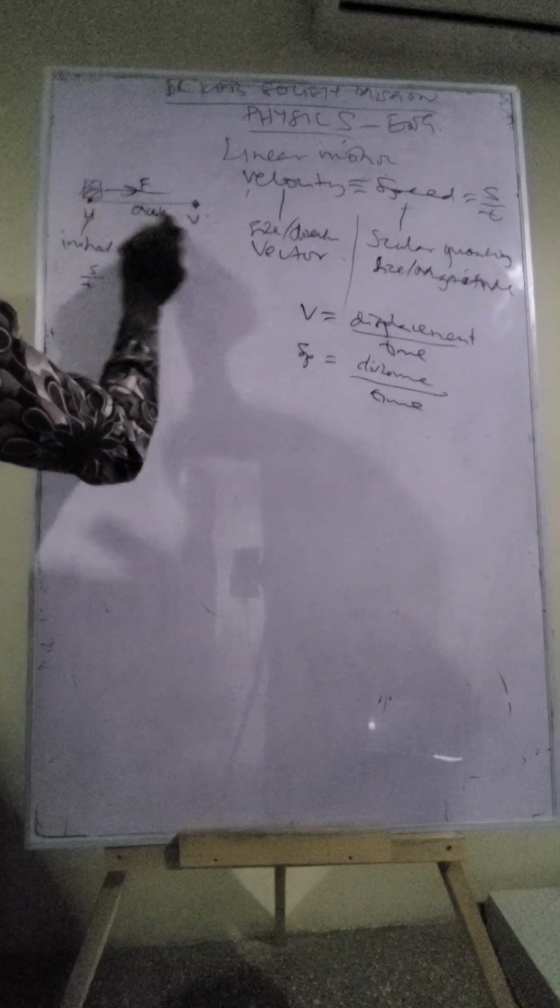The rate at which it was able to change u to v is what we call acceleration. So it is this force. The force here is pulling this. It's moving it and changing the velocity from u to v. The change in the velocity, how the force was able to change u to v, that change is what we call acceleration.